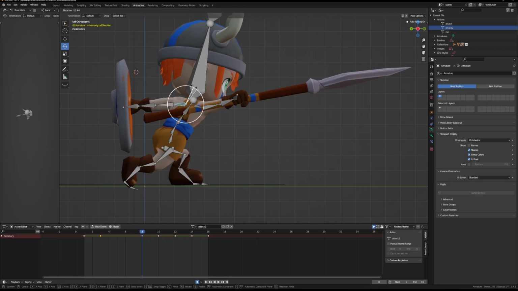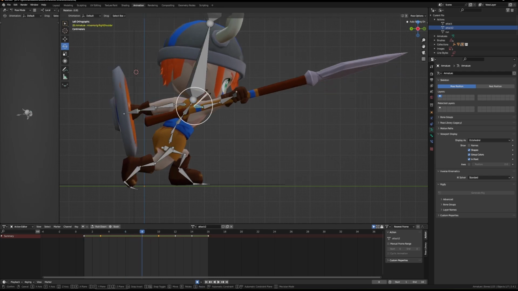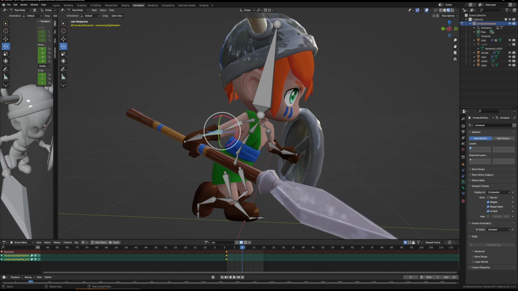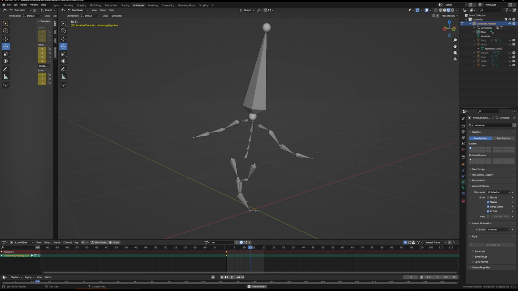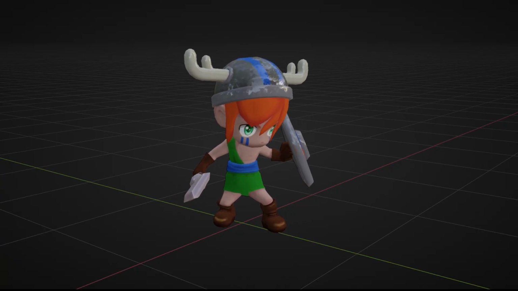The final step is animation. We rig the character's geometry to an armature. From there, we manipulate the frame to create poses based on a timeline. 3JS interpolates between each pose to create an animation. At this stage, we have a character modeled, textured, and animated. We can now import it into our game.